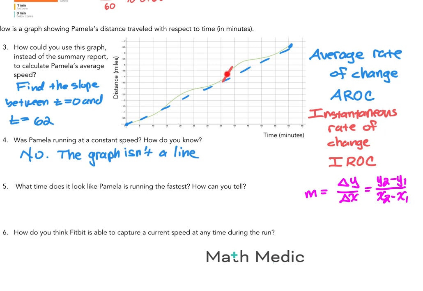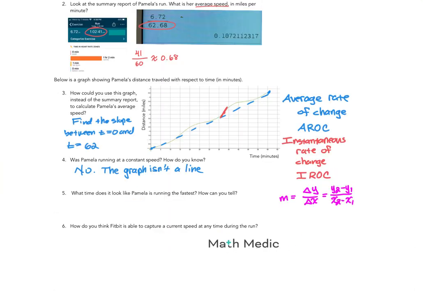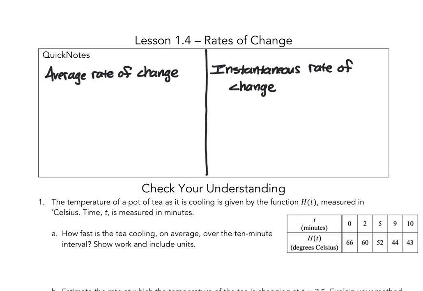You would just take 2 points very close to this, right? So if I wanted the instantaneous rate of change right here, I would go like from here to here. So 2 points very, very close to the one that we're curious about, and you just find the slope between those two. So then those big ideas for this set of notes is just average rate of change versus instantaneous rate of change. Average rate of change, if I have a graph, I'm going to go from one point to another point. I'm going to draw what's called a secant line. And I just want to find the slope of that line.